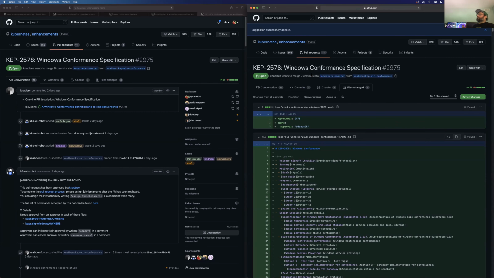The idea is that Kubernetes decided that there should be no skip logic inside the tests, right? So there's the compromise that they are tagged as Linux only, and we skip them in our test runs.